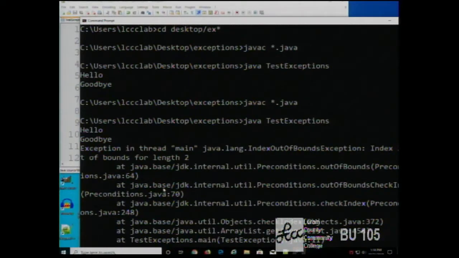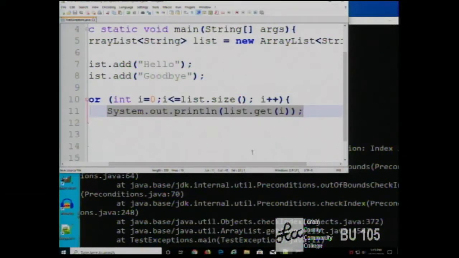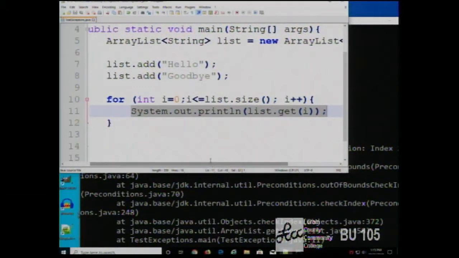All right? Now, what we're going to do is write code to catch this exception. In Java terminology, a problem is an exception that gets thrown. Dealing with that exception is catching that exception. So something throws the exception, then something else catches the exception. In this case, the instruction that threw the exception is this one right here. The rest of it can execute correctly. We can execute the loop 3 times. It's only when we try to access element 2 that we run into a problem.